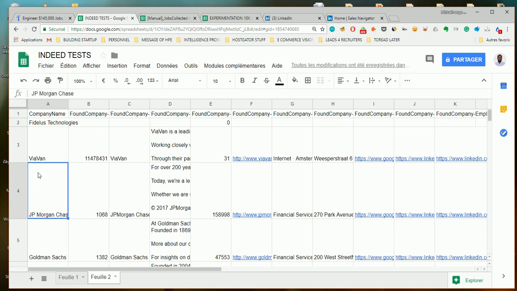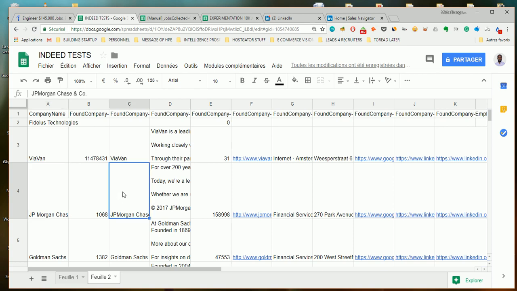This name goes into the scraper algorithm, and the scraper looks for this in Sales Navigator, calculates a matching score, and when it's above 80% or maybe 85%, it selects the company that matches this name best.